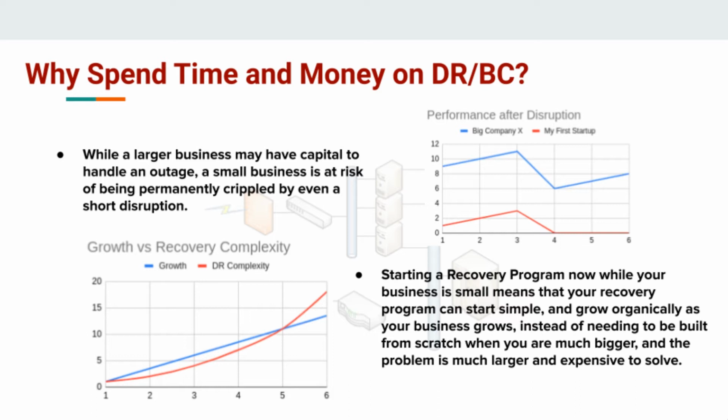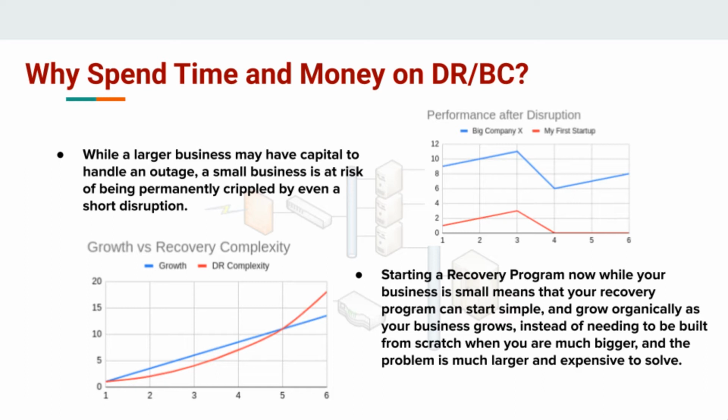Let's start by asking why a small business should spend their time and money on building recovery and continuity practices now rather than later on when they are bigger and have more resources to use on the problem. The first and most obvious answer is a matter of risk management. While a small business, especially a startup, may not be exposed to the same kind of risks that a large enterprise would and are less likely to experience a serious business disruption, the impact of those disruptions, especially for something like a cybersecurity attack, can be devastating.